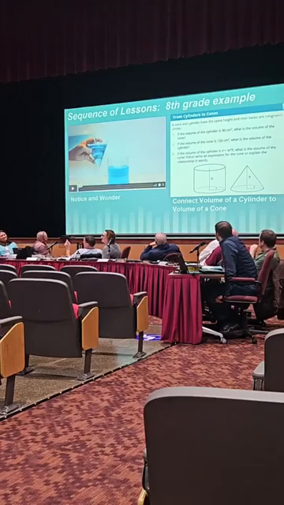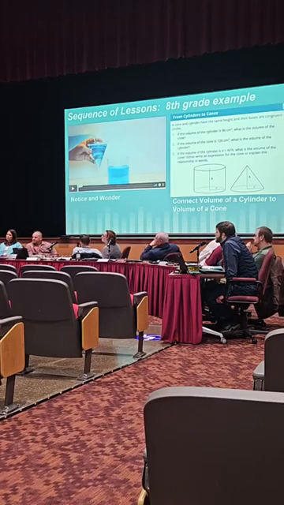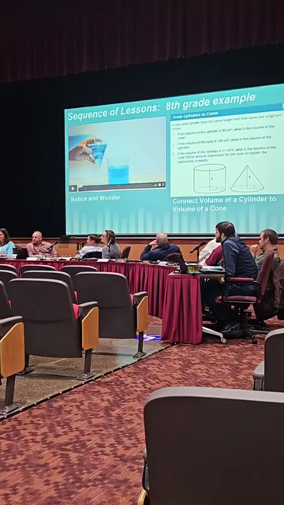Why did we pour the water into the cone and then the cylinder versus into the cylinder and then into the cone? Ooh, interesting. So I think because we're going from cylinder to cone, we're trying to see what happens in the cylinder. Okay? So some other things that you may not have noticed, but at the beginning, they stuck the cone inside the cylinder to show that the cylinder and the cone had the same height. And he flipped it over to show that the base of the cone and the cylinder were also the same. So you can see the relationship when the cylinder and the cone have the same height and the same radius. Three of the cones will fit in the cylinder.